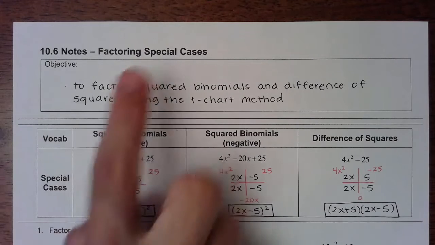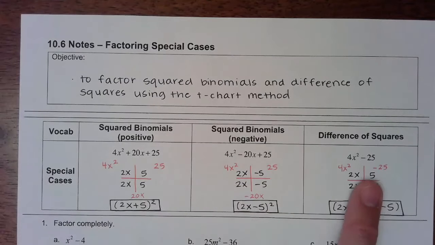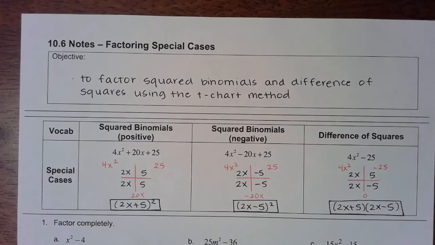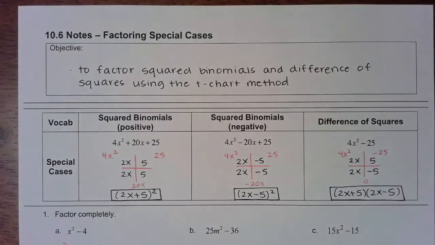In the notes for 10.6, we're going to be looking at some special cases of factoring. So there are these two different kinds of patterns. These are one example, and then this is the second example of times when the factoring works out to be just a little bit different in terms of the number patterns that you see. But on both of these two different new ways of doing the factoring, or two different patterns for the factoring, I want to point out that you're doing the same thing. It's still a T-chart. It's just the way the numbers work out that's a little bit different.